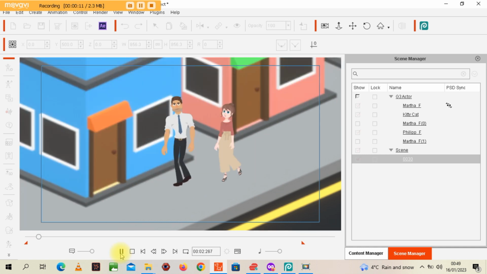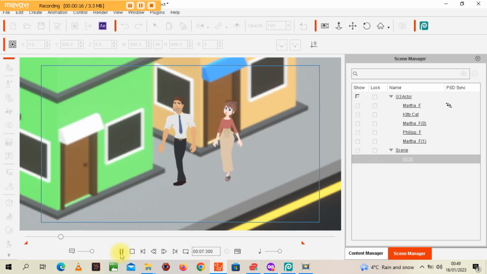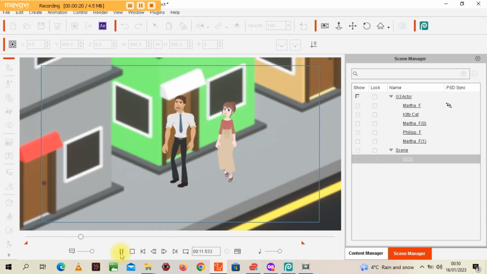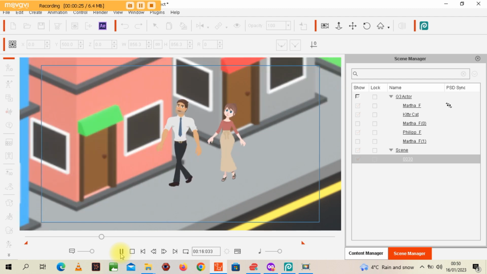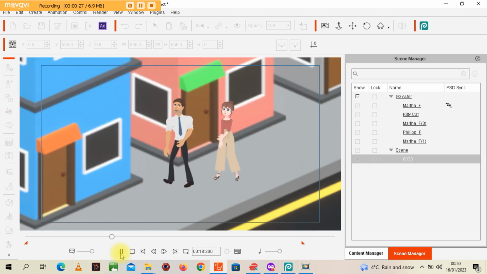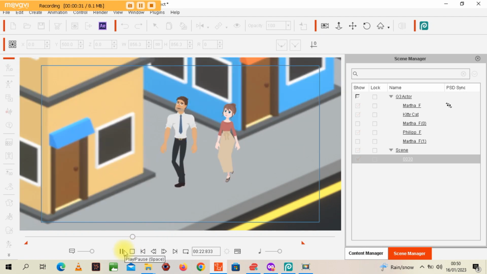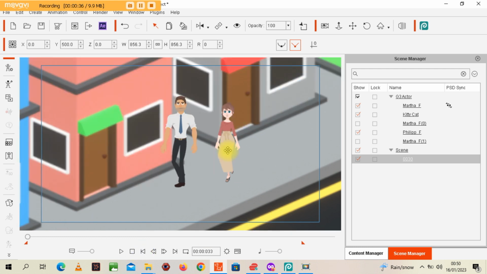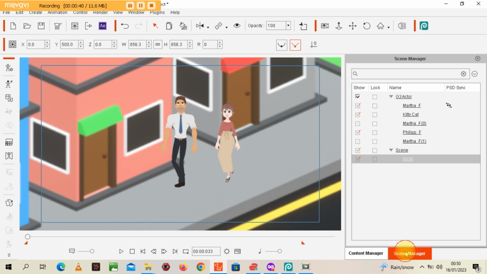Welcome to this Cartoon Animator tutorial, where we have two G3 360 characters with 3D walk motions applied to them. As we can see, we have two characters walking in the same perspective as the street. I'll show you how we can achieve this. So let me pause it. We'll work on this female called Martha, and I've got one prepared.